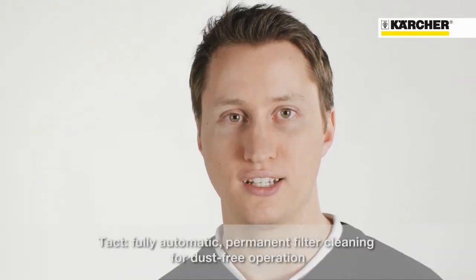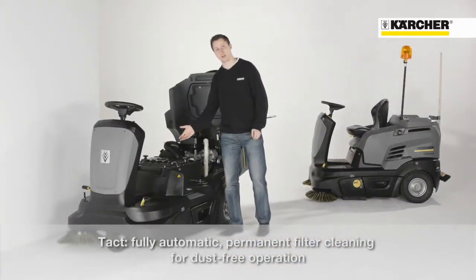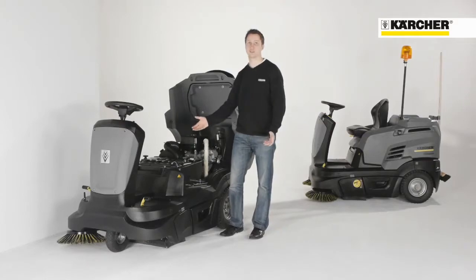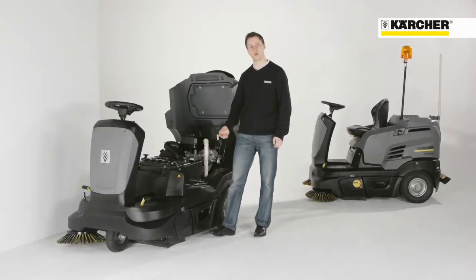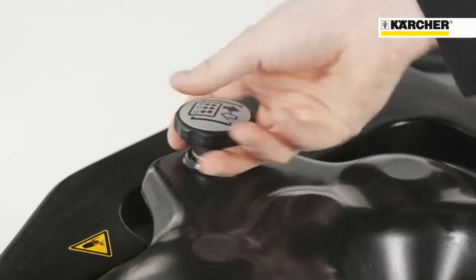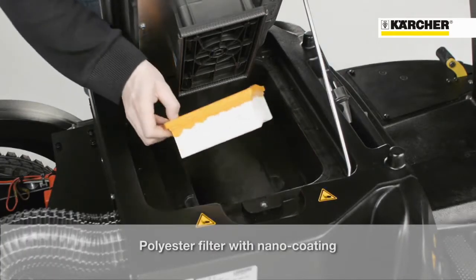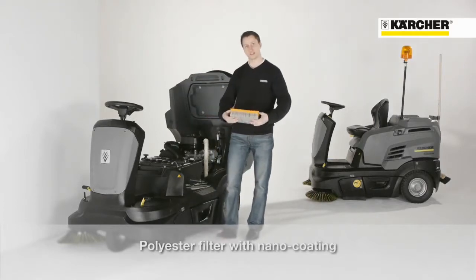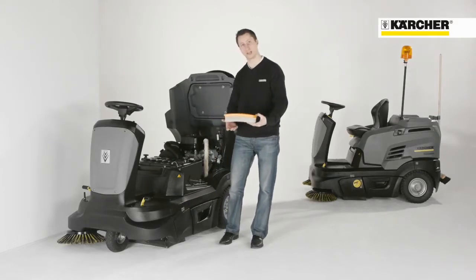The highlight of the machine is the new filter cleaning system TACT. It is a fully automatic and permanent running system for uninterrupted, dust-free working. Thereby, the filter element is cleaned by an impulse of compressed air in a predefined time cycle. Due to the permanent and highly effective filter cleaning, a smaller filter element can be used. This reduces the life cycle cost of the filter and eases the handling and the access to the nano-coated polyester filter.